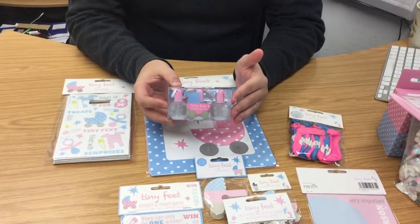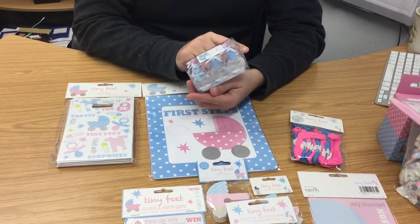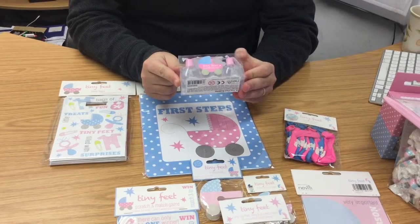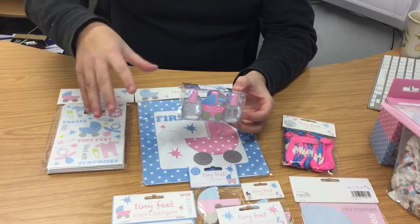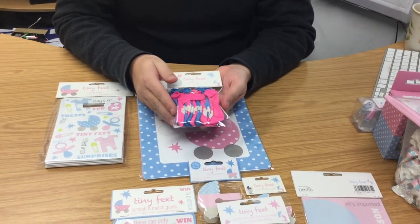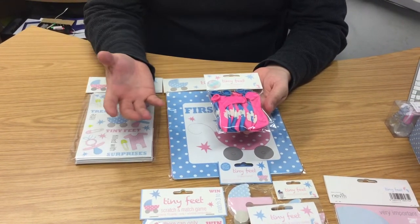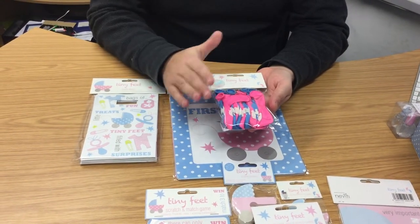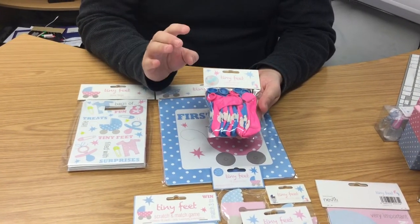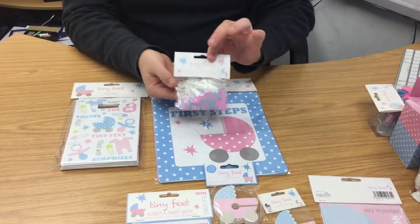Other add-ons include bubbles — great especially if you've got children coming to the baby shower, something a little bit more fun. They're small and right within the theme; you get three blue and three pink to put around the table as a nice little decoration. There are also balloons — blue and pink, but we've got a massive range of balloons to choose from. This one is bang on theme and still has the pram on it.